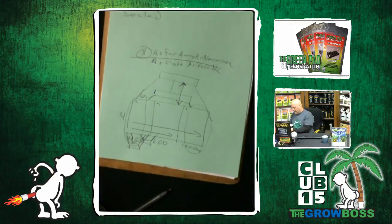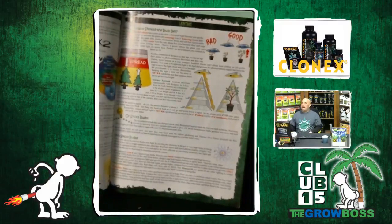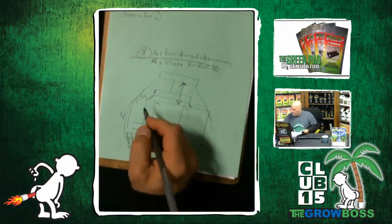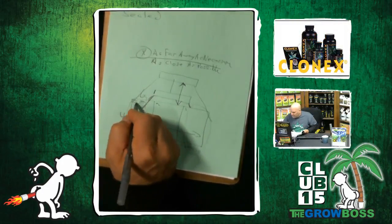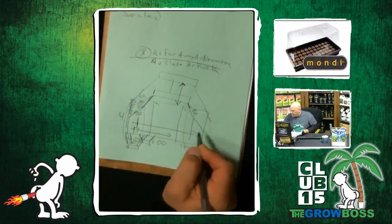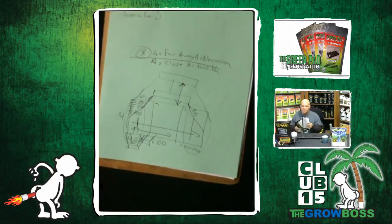And I know everybody argues that light fades with distance, but I don't care, because I don't care if it's the sun. If it's 96 million miles away, the light fades enough. What I'm suggesting is, it's a difficult thing to grow a 2 foot bud when your light only penetrates here and you have buds all the way to the outside. And how do you light up these buds in this picture?